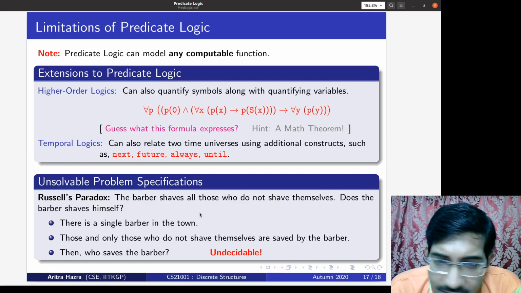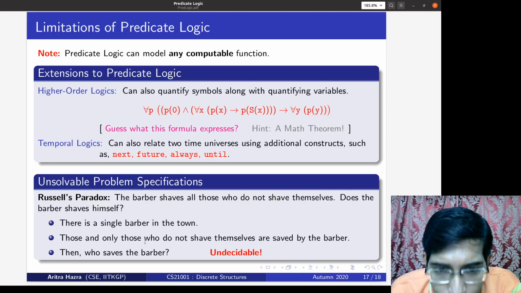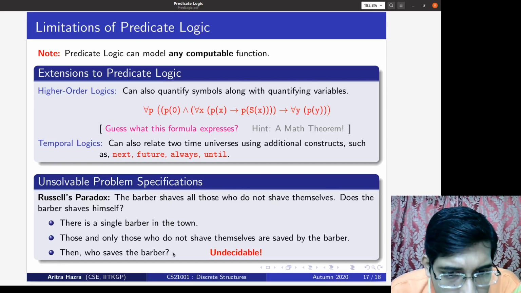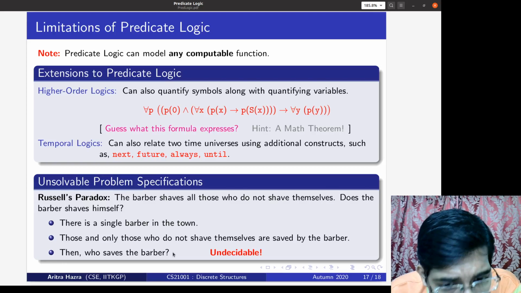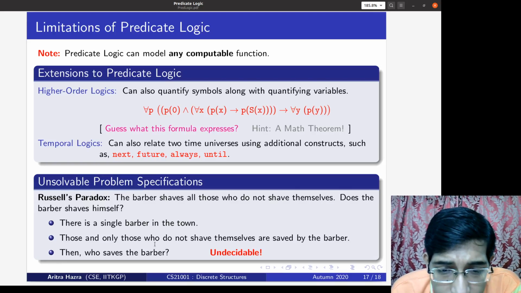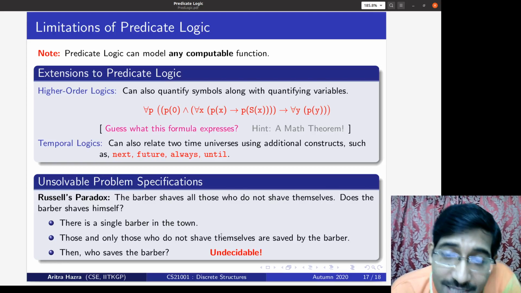So let's say there is a single barber in the town. This particular statement I can easily encode using our existing propositional or predicate logic. But those and only those who do not save themselves are saved by the barber. This creates a confusion: who saves the barber? If you say that the barber himself saves the barber, this will actually falsify the statement that the people who do not save themselves go to the barber.